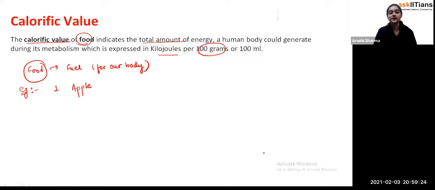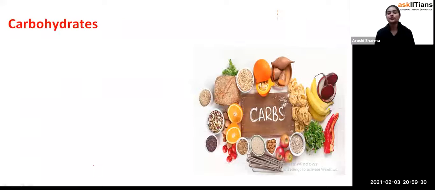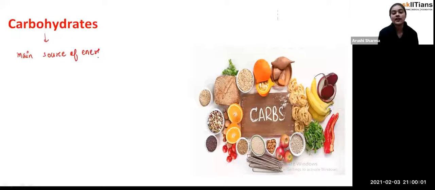Now students, moving towards another part of this chapter. Okay, now we have discussed the calorific value. Now moving towards the carbohydrates, as we have discussed that we are going to see the different components of the food. So this is the first component. Even in the video, if you notice, she has told you that we have three suppliers of energy: the carbohydrates, then proteins and fat, and the carbohydrates are one of the main sources of energy for our body. So carbohydrate is what? It is the main source of energy, so that after consumption of the carbohydrates we get the energy. That is why we call it the main source of energy.